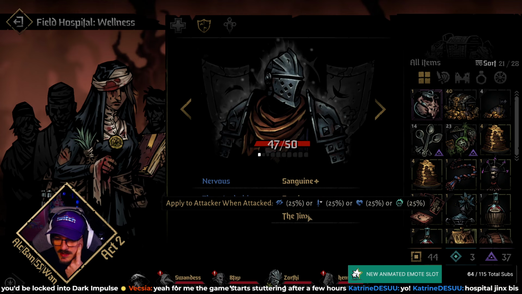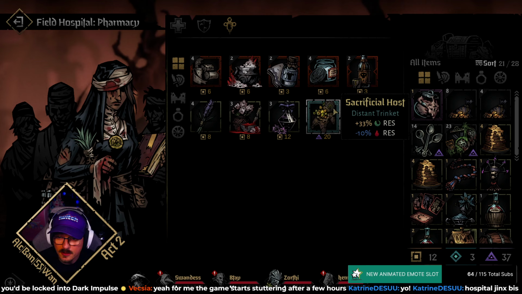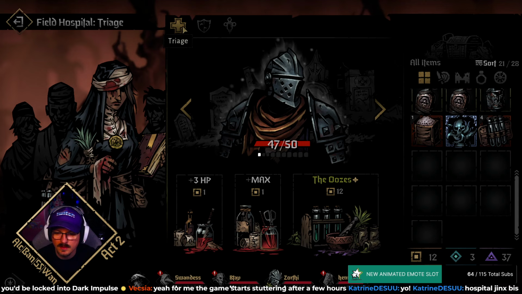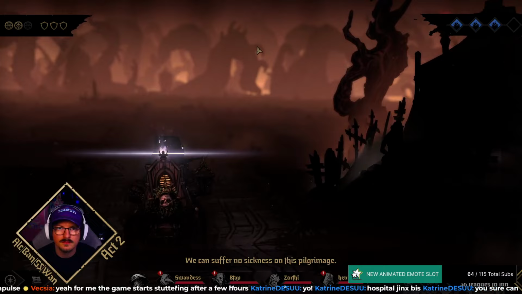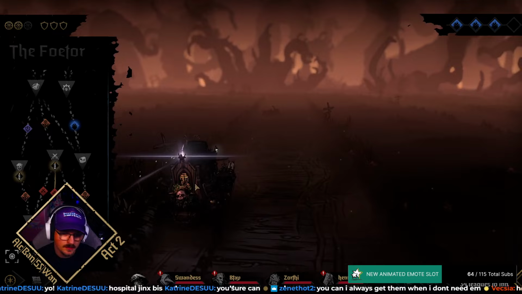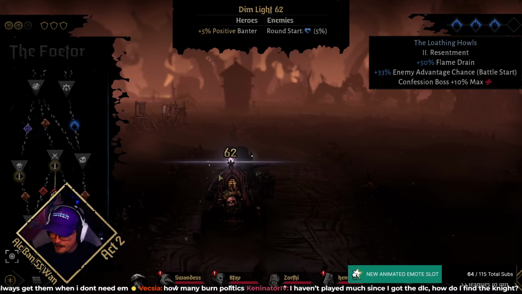Okay, let's lock in Jinx. We can't afford it. All right, that's fine. Still no burn salves. I don't think you can get burn salves at these. I think you have to get the expanded version of it. Let's just roll off oozes. We can suffer no sickness on this pilgrimage. Just weird. We've had 3-4 hospitals, and we haven't seen one once yet. I know we can get it with the expanded, if you have the field hospital map, but it's just odd that we haven't seen one. How many burn pulses? 0. We haven't seen a single one this run.